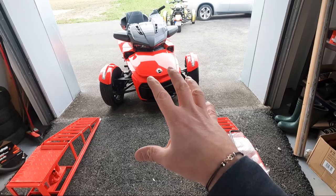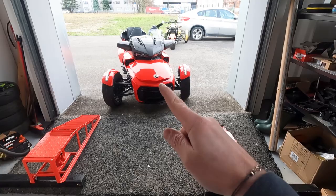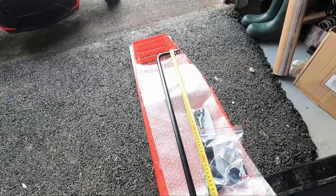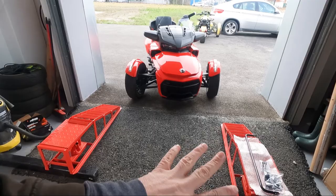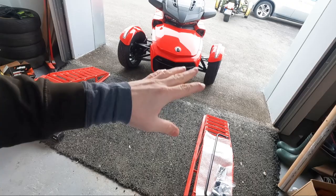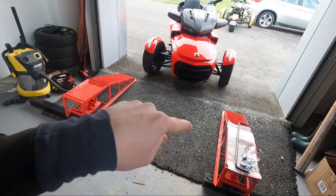Let's start with what you'll need. The bike is not on the ramps yet. This is very important — don't go on forums asking about the height you need, because this sway bar is the longest on the market at 64 centimeters, or 25.2 inches. You need at least 25 inches of clearance under your bike. Note that the closest competitor is 1.6 inches — about 4 centimeters — shorter, so be careful.